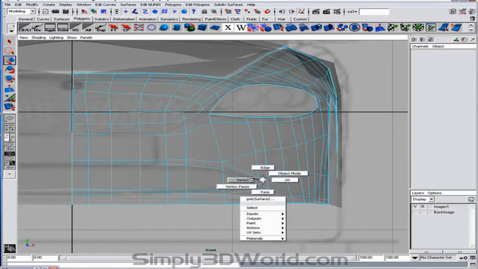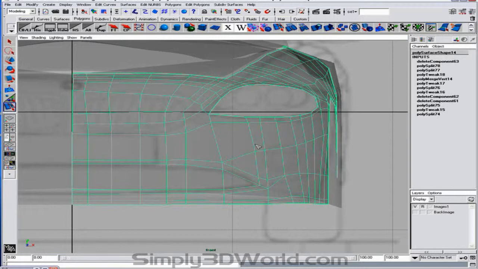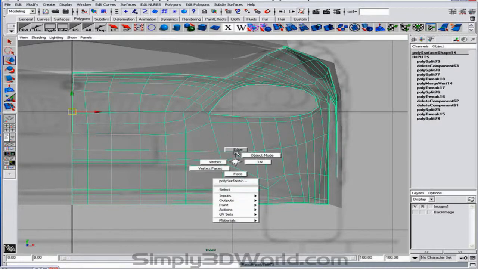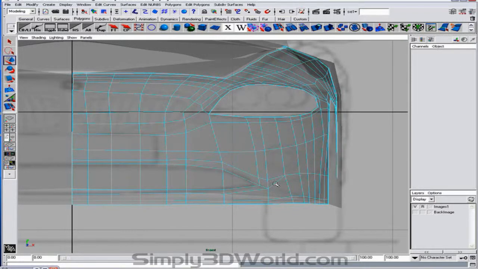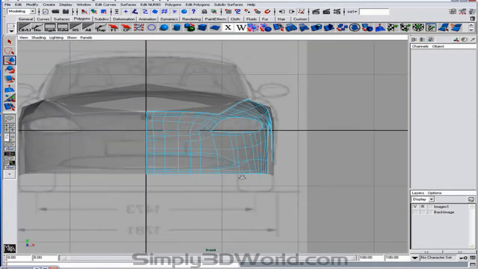But right now we're just going to focus on getting the cutout there. So one main difference between organic modeling and hard surface is that you always have to spend a little bit of extra time adding more lines to get a nice crisp, clean look.